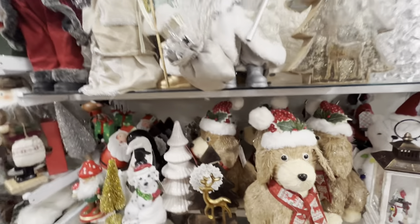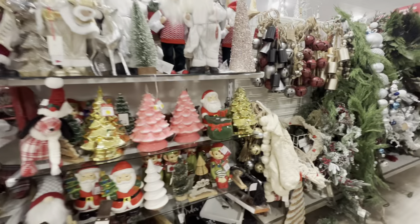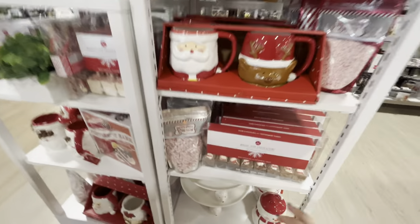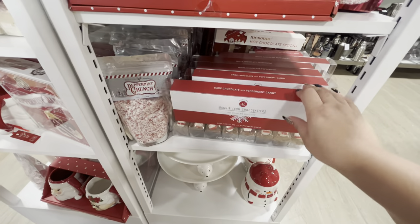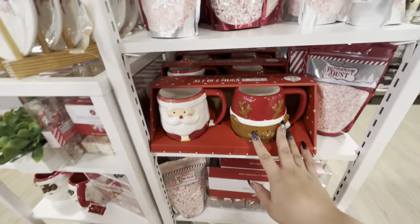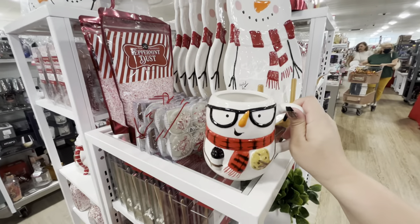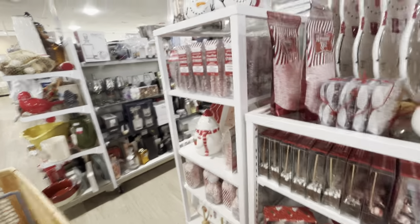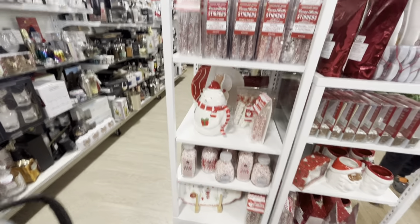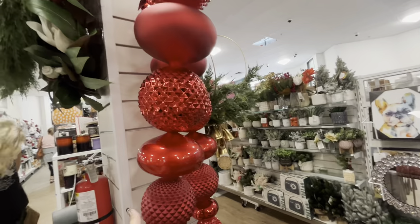There's the cute dog that I love. Lots of Santas on this side - all the same. They have hot chocolate on a stick for $14.99, these big mugs, crushed peppermint, and a candy cane platter. I like Frosty with his glasses and a cookie and coffee for $5.99. These cookies look yummy - might buy some in December for taste test videos. They also have big ornaments for $60.